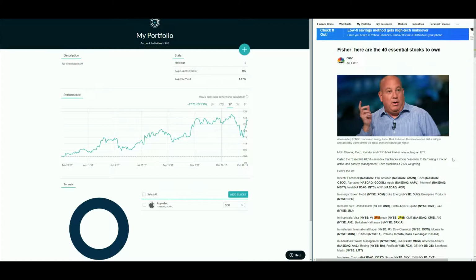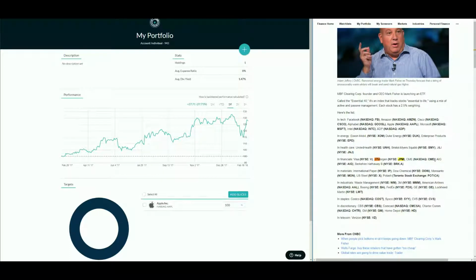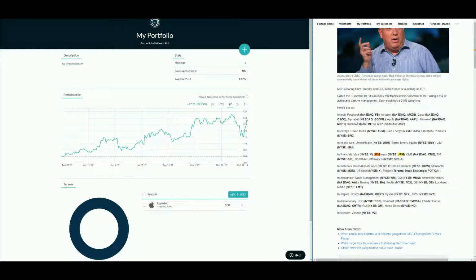So the Essential 40 is basically 40 stocks that are essential to life right now. This is a mix of active and passively managed stocks. Each stock has a 2.5% weighting, meaning that it's pretty diversified. No one stock is greater than another, and it has a very unique range.